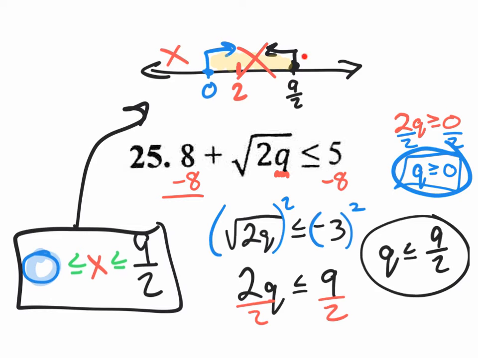And if you plugged in any bigger number over here on this side, if it's no solution, it's not going to work either. So just for fun, let's plug in a big number, let's say 8. Why 8? Because 2 times 8 is 16, and the square root of 16 is 4, and 8 plus 4 is not less than or equal to 5. So none of the areas work. So this is a special case where it's no solution. So even though we got these two answers, when I tested my answers, none of them worked. So it would be a no solution problem. So be very careful with that.